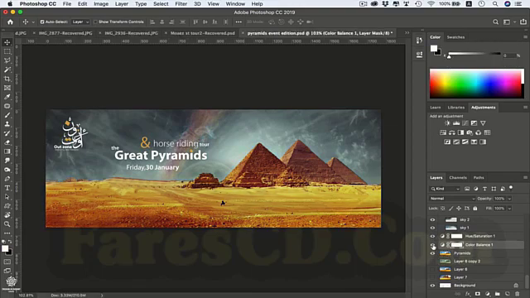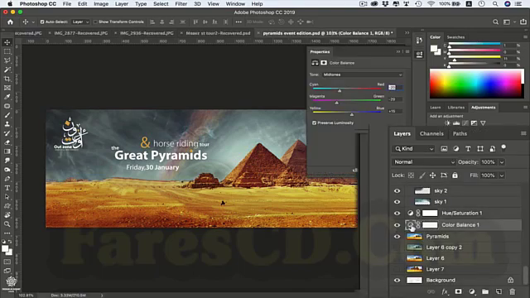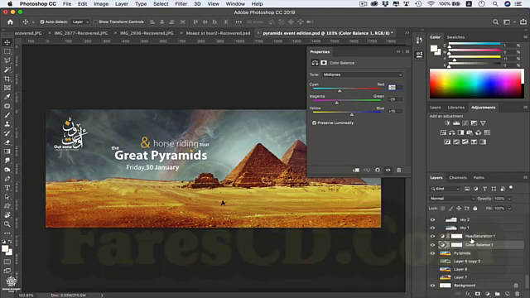And what's really cool about using adjustment layers as well is that we can edit our settings anytime. So we can double click in here to edit our color balance effect once again. So we can customize our values anytime, and the same as well for any of these adjustment layers. So hopefully guys, after watching this video, you'll be applying your effects using adjustment layers instead of applying them directly on your layers.